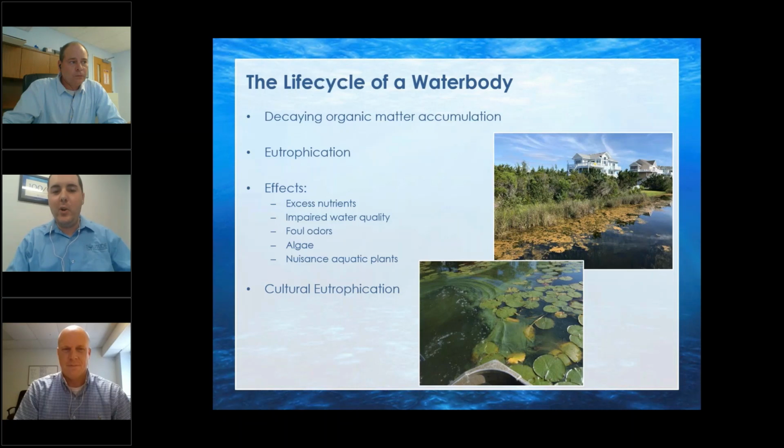nuisance aquatic plants. So there is a process called cultural eutrophication that really speeds up that process. So that's really anything introduced from either the watershed or in the water that speeds up that process. So it could be things like fertilizers or other runoff from the watershed, or things in the water like invasive species that really are not meant to be in that water body that tend to spread very rapidly and take over. So essentially the hydro rake is just a tool we can use to try and slow down or even turn back the clock on that aging process.